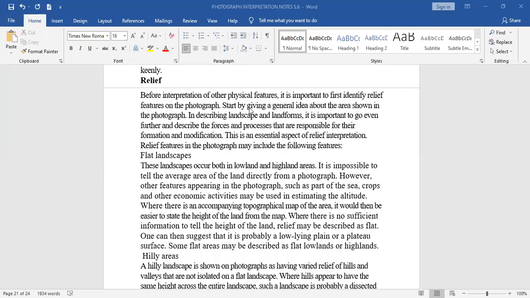Yeah, last time we were looking at the different types of photographs, and in particular, we looked at the two major types that include ground photographs and aerial photographs. But we said that the ground photographs can still be subdivided into two, where we talked about ground horizontal and also ground oblique photographs.